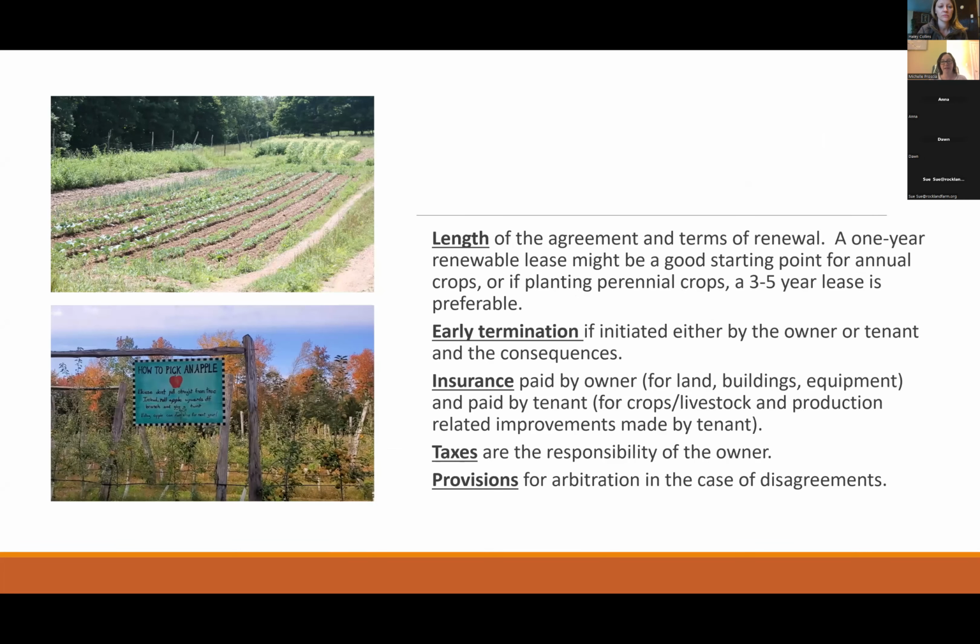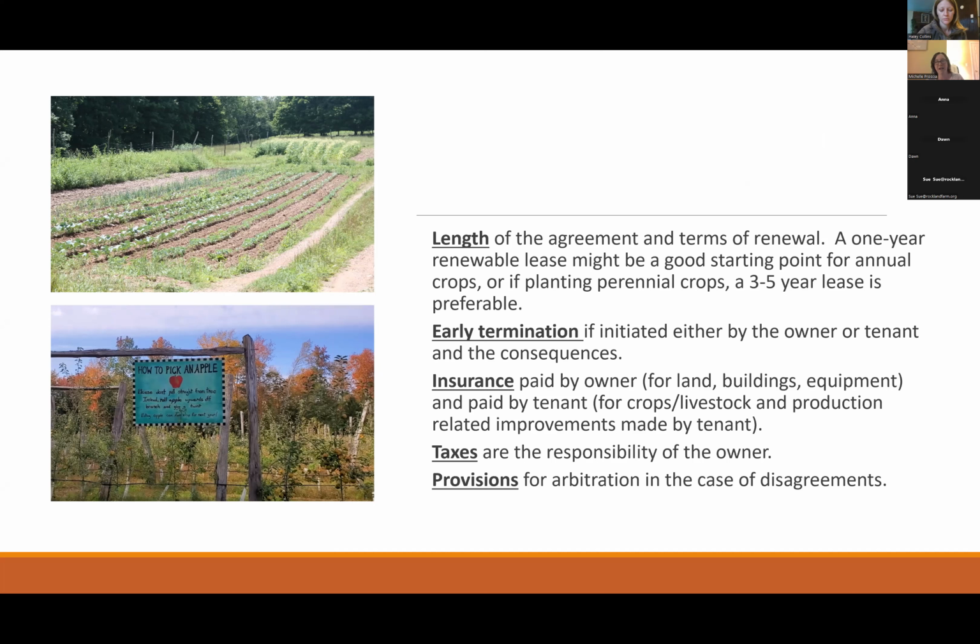So, length of the lease is pretty important. If you're going for agriculture assessment, or a reduction on property taxes for a farmer, the lease length minimum is 5 years. That's what you have to have in order to get the ag assessment, but otherwise, it can be whatever you want. Normally, if you're growing some kind of vegetable crop, you're going to want multiple years, if not a longer lease, because it takes a while for the soil and your infrastructure to get up to speed before you start seeing yields.